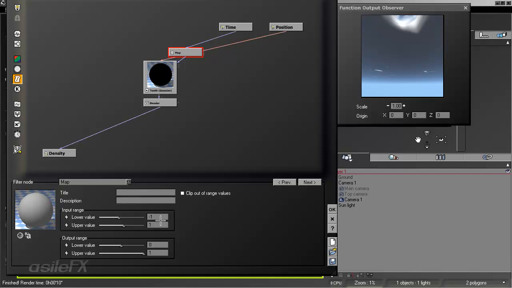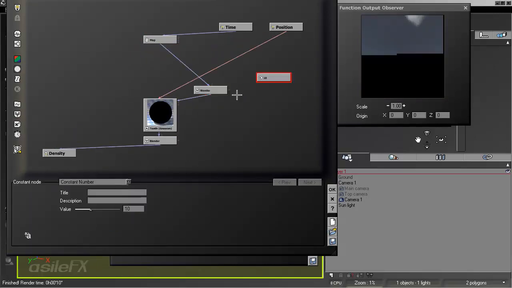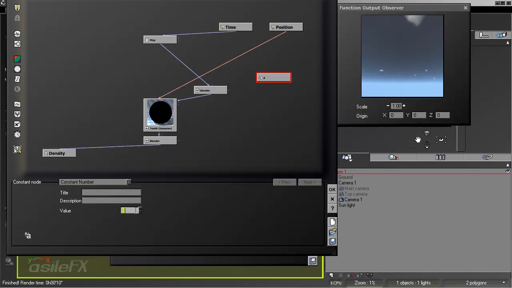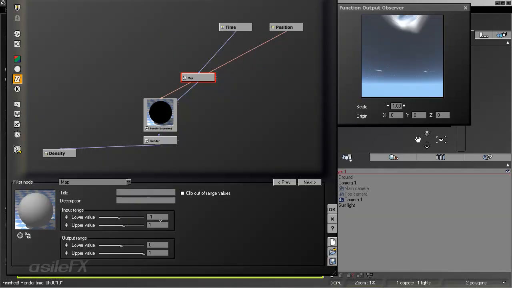If we just want to have it start at 10 and work its way out, so it's 11 at 1 second, 12 at 2 seconds, I could just use a blender and add a constant node, constant number of 10, to offset it, but I want to control the overall amount. You could in fact multiply the number by 5 to also do this. But if we take the lower range, -1, upper value 1, we're going to make the lower value -1 and the upper value 10, which will also work.